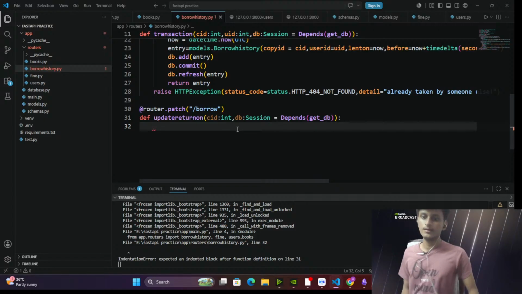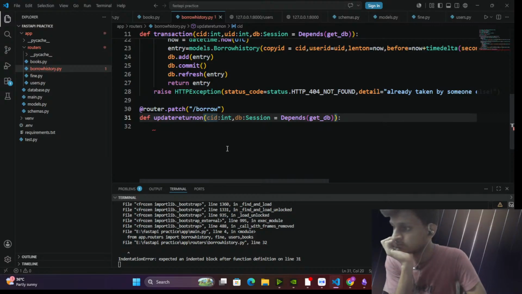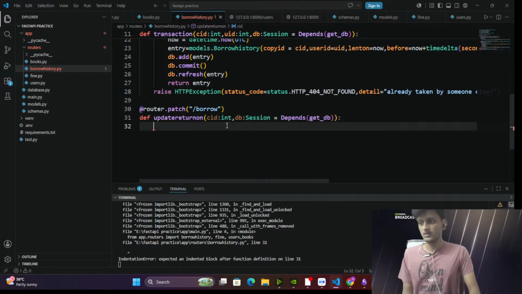What we are trying to write is returned on. So I'll get the copy, not just copy CID. How do I uniquely identify? Oh, I can do it like that. Okay, I got it.